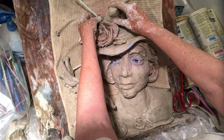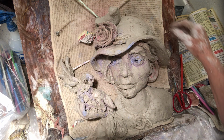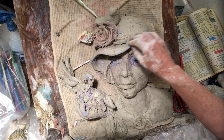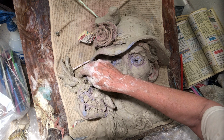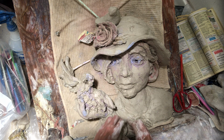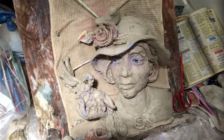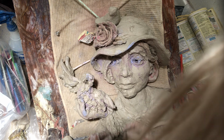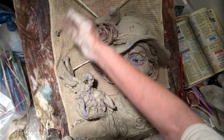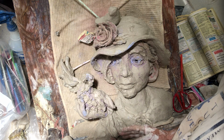So I'm just going to try to think about the movement. So let's look at what we got. See this movement? This helps carry the eye to the bird. Then the bird, you can move down this way, and if I move one of these feathers a little that way, that will make the movement go back into the piece. So we've got, here we go, down, around, and just by curving, can you see this feather? Yeah, you can.